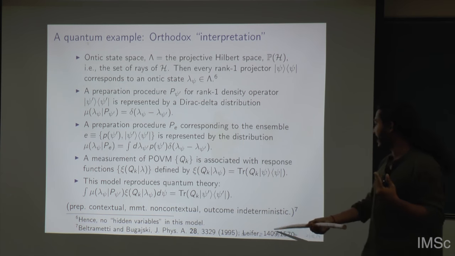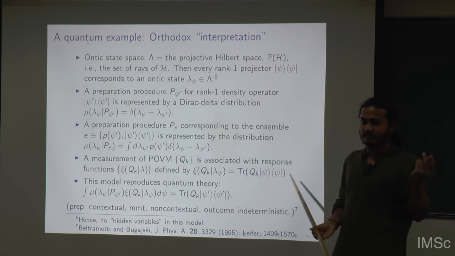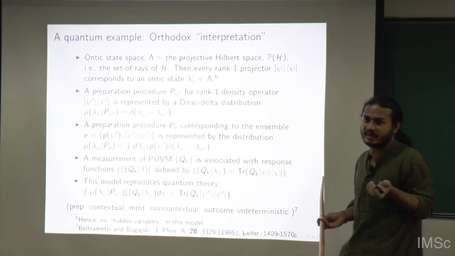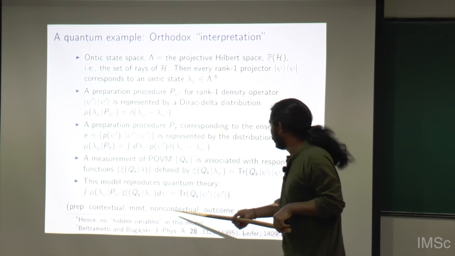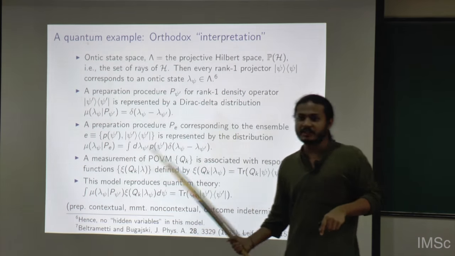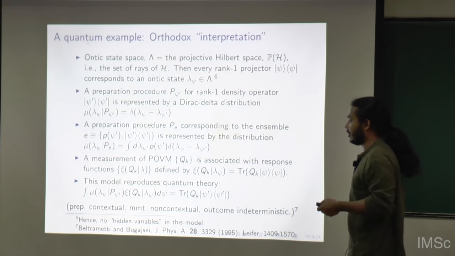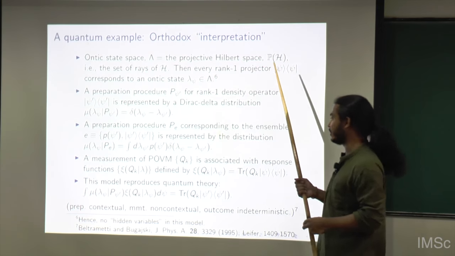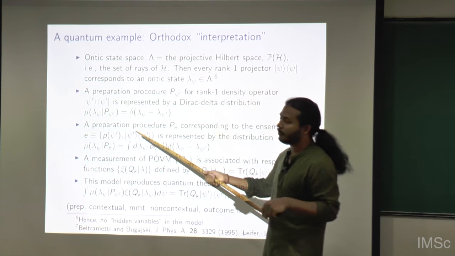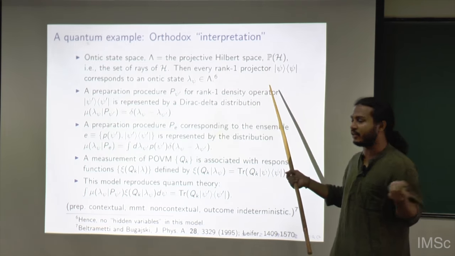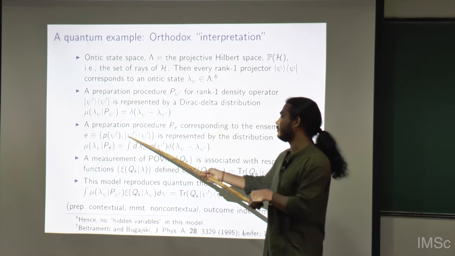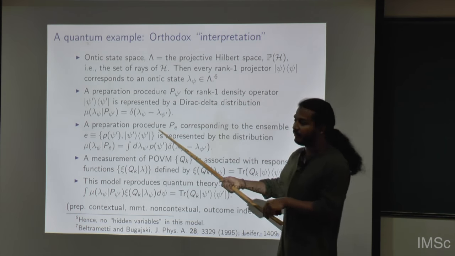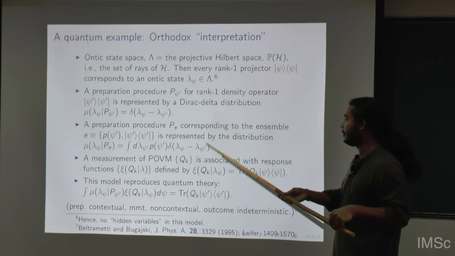Then, it's outcome indeterministic, because the Born rule doesn't give you deterministic outcomes. It gives you probabilities. It only gives you deterministic outcomes for eigenstates and projective measurements. But note that this model is preparation contextual. In this model, there are distinctions between preparation procedures that you don't see in the operational predictions. So what's the distinction? If I take two different decompositions of a density matrix, those are two different ensembles. This is one ensemble, and there can be a different ensemble with a psi double prime or something. These are different sets of pure states mixed with some probabilities.